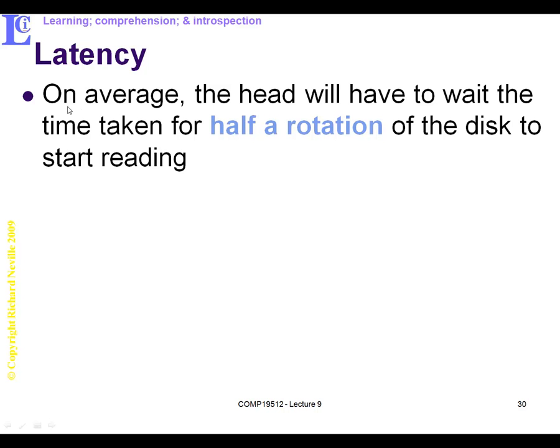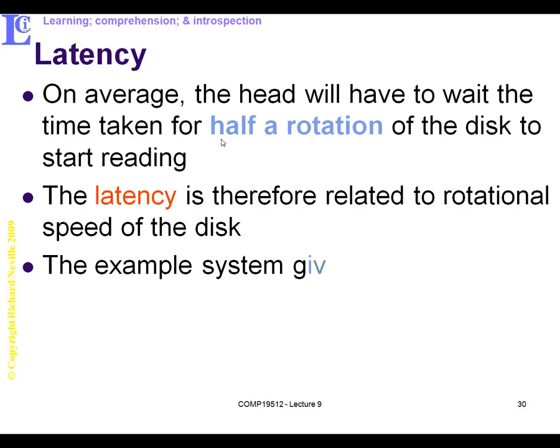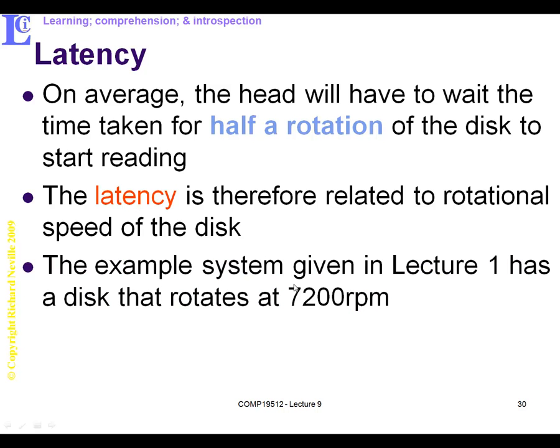So let's say nominally on average you'd have to take half a rotation of the disk to start reading. So you get the right track, move the head in, and then rotate the disk nominally half a rotation on average. What does this mean then? Let's see what this means. Given, let's take an example, a nominal speed, and most disks in the world spin at this speed, 7,200 revs a minute.